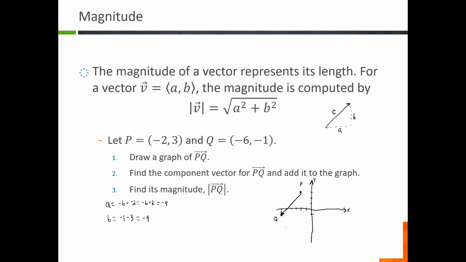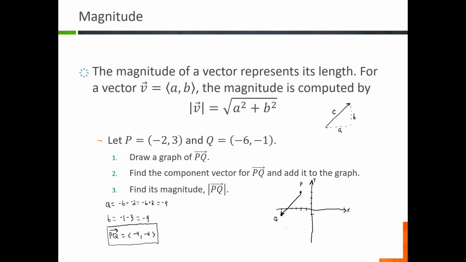So what this tells me is that my vector PQ is equal to the angled bracket -4 for the horizontal, comma, -4 for the vertical, and then the right angled bracket. So that's the component form. And again, what that means is that the vector, anywhere, it doesn't matter where you start the vector, will go 4 units to the left and 4 units down. Had either of these been positive, it might have been 4 units up or 4 units to the right.